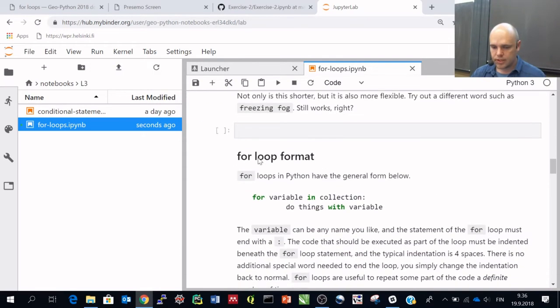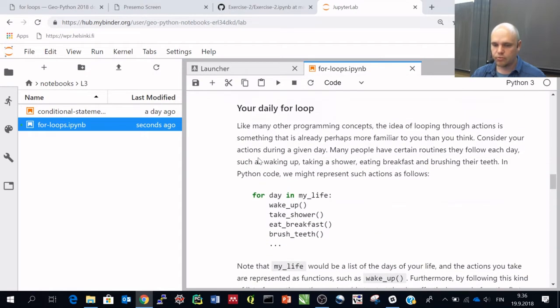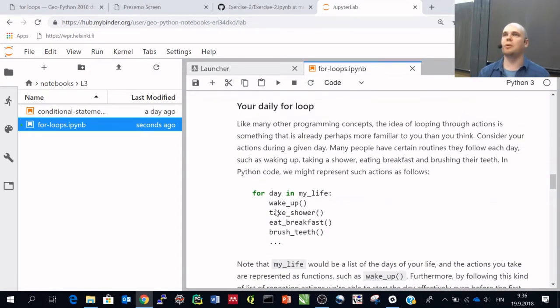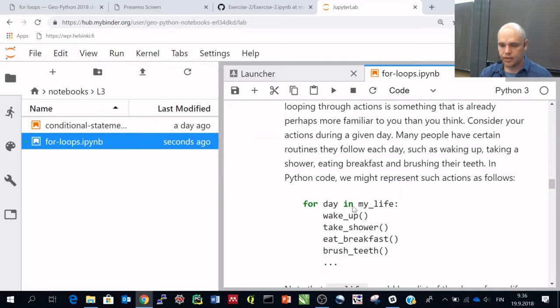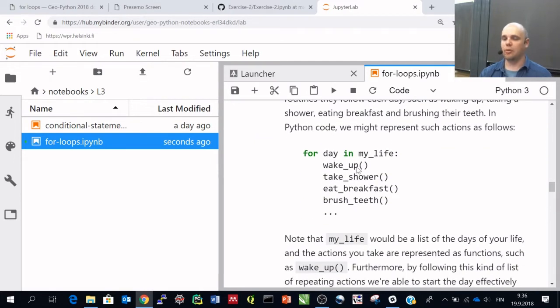As I mentioned, this would be the everyday life version of that loop. So for day in my life, I wake up, then I take a shower, then I eat breakfast, then I brush teeth, then I go to work and so on. This is how in Python you would define these kinds of things. If you could control yourself programmatically, this could be an approach for how you could do it.